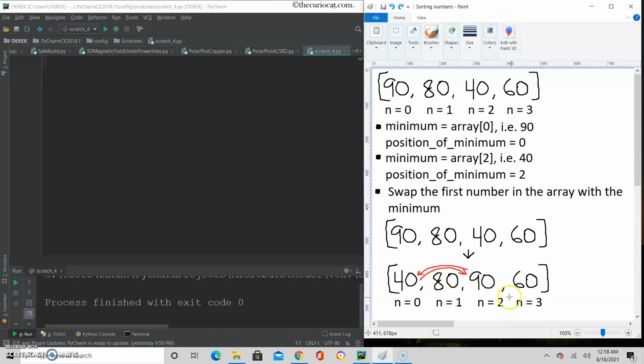But how do you sort the remaining 3 numbers? The strategy is you ignore 40 and you pretend that you have a new array now, an array of 80, 90, and 60, and then now you will sort this array. Okay, but at least as a beginning step for our code, can we at least sort our array to get to this step, get to 40, 80, 90, 60? Okay, so let's write the code. So the first thing we will do is create an array to store our 4 numbers.